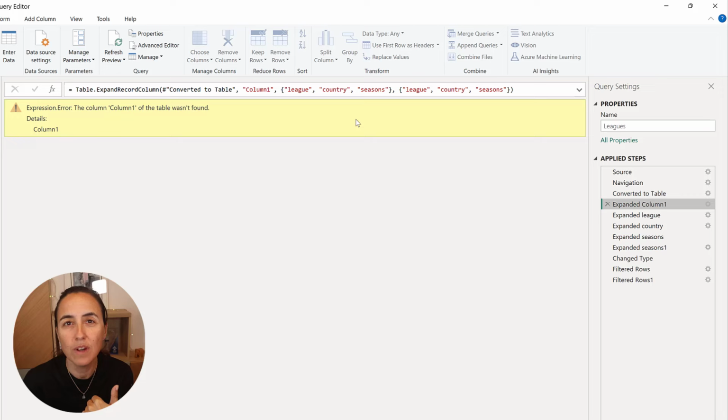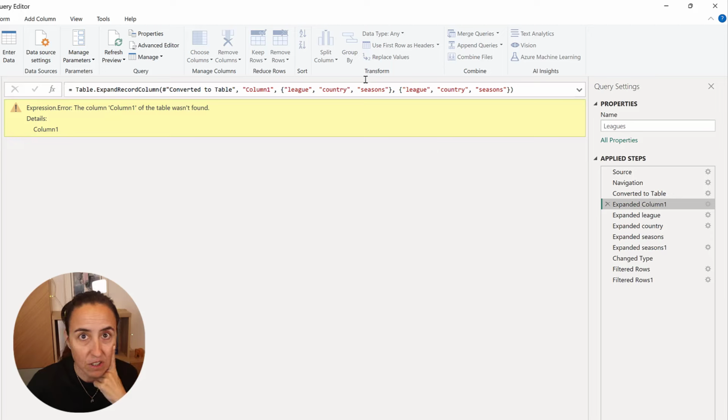Good. So this is not very good for the user or for you. If you have designed something for your users, you want them to be able to tell you what the actual error is, so you can fix it right away. Or if it is just for you, you want to know what the actual error is. What is the problem with this API call? So you want to return the error from the API rather than the error from Power Query. How do you do it? Well, it depends on how the API works. That's the thing with APIs, they're all different.